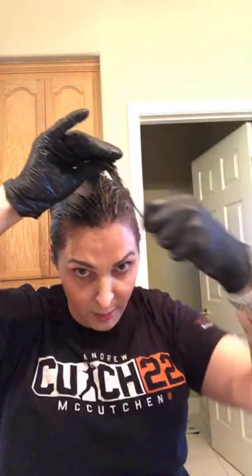My hair's been in a bun for 3 days, so if it looks like I'm having a lot of hair loss right now, I'm really not. That's from not brushing my hair for a couple days. I do that sometimes. I'll wear it in a bun and just keep putting it in a bun. I'm sure that's bad for me. But I've had other stuff going on too, so it's worked, and that's what makes me happy.